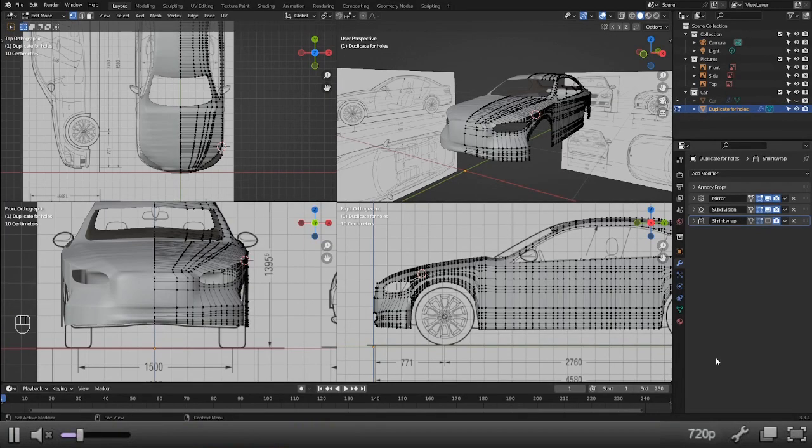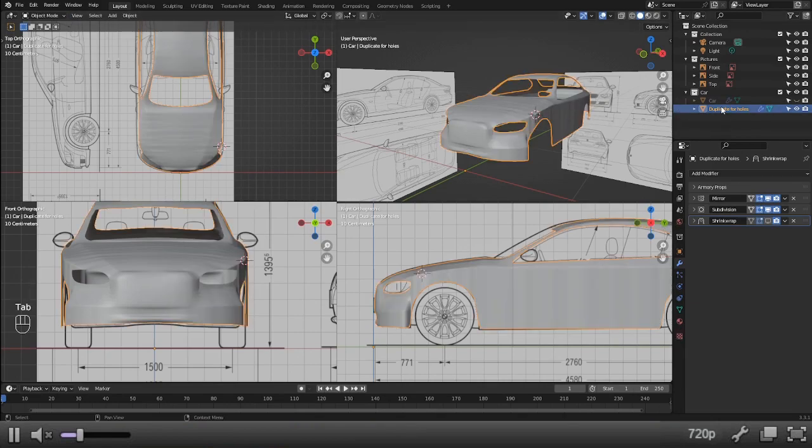There is one more thing I need to add to this. For this purpose, I'm going to duplicate this exact vehicle, this exact model, hide the one I just duplicated and call it Edges and Windows. Not the Microsoft kind.